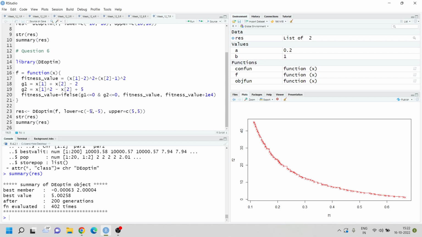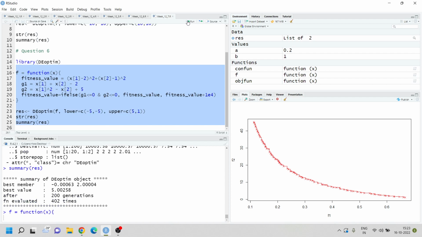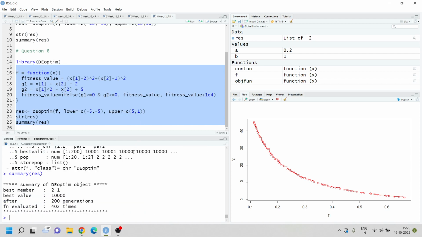It was 0, 2 I guess, so I can have this upper bound as 1. Let's run this. Now you got a solution which is 2, 1, and this best value is 10,000.